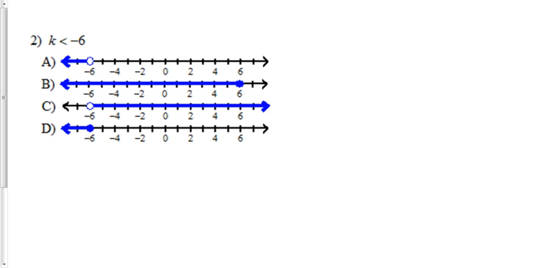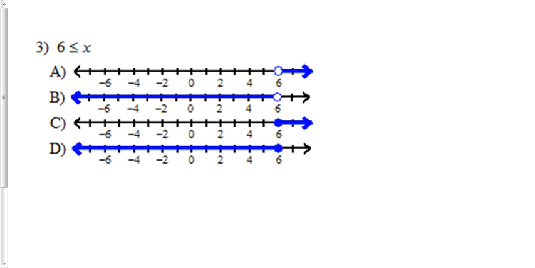All right, and this one, k is less than -6. No line underneath, so I know I am not going to choose these. And also, look at this, -6 is my boundary. So this +6 one obviously wouldn't work either. All right, so I want to say to myself, well, what numbers are less than -6? I mean, just think of a number less than -6 like -10, right? Does this line include -10? Nope. But this one does. -10 is over here, so A is the correct answer.